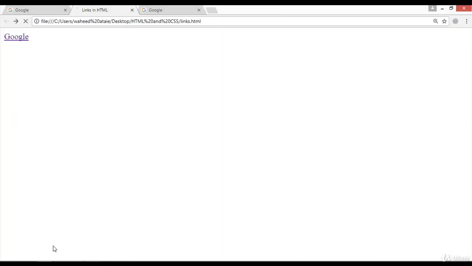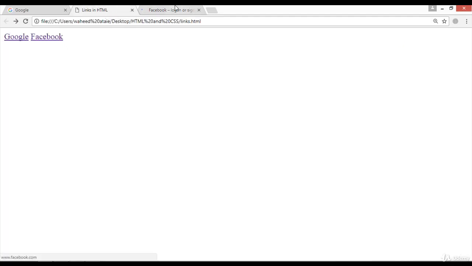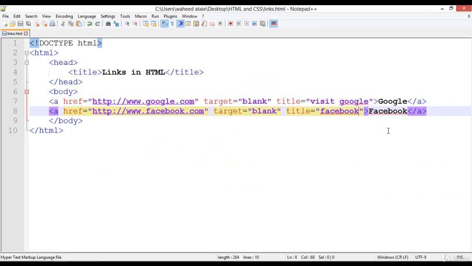Now go to your browser and refresh. You can see we have visit Google and we have Facebook. Click on Facebook. We have facebook.com in the new tab, and this is the URL of Facebook. You can break the line by using a BR here, and another BR here.